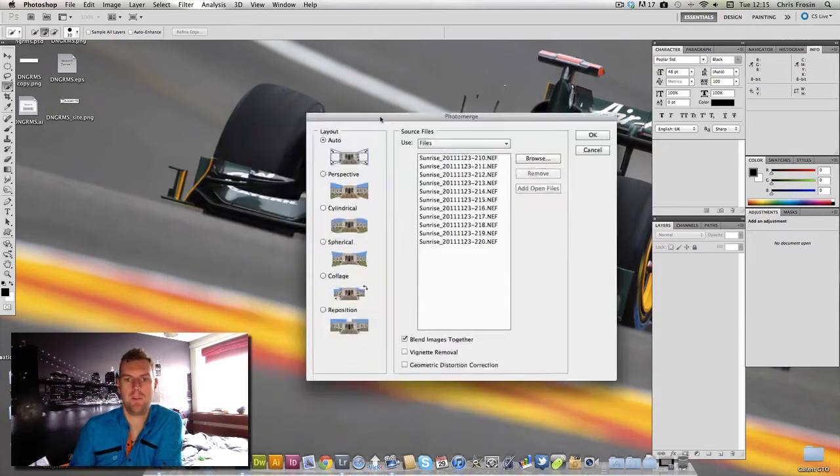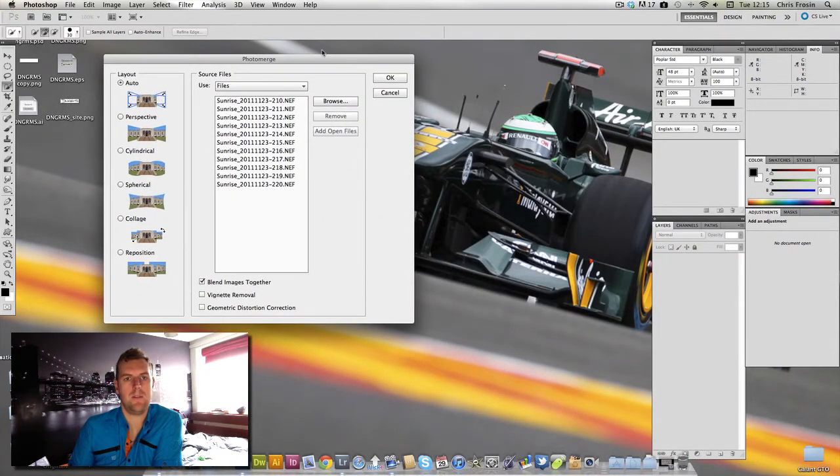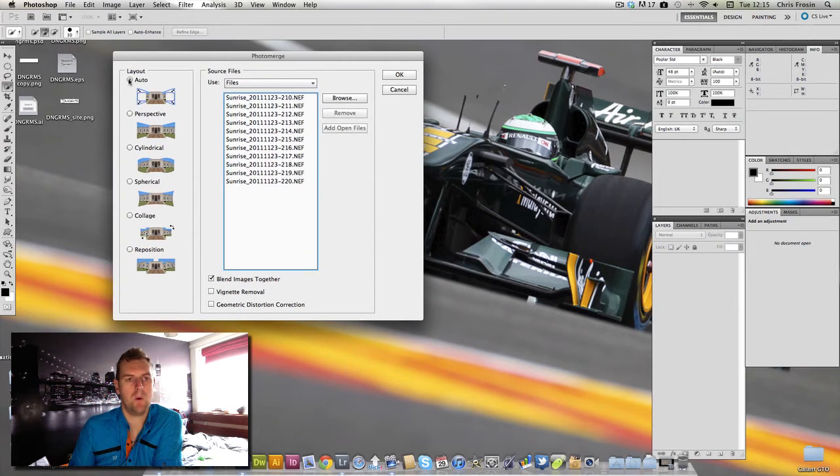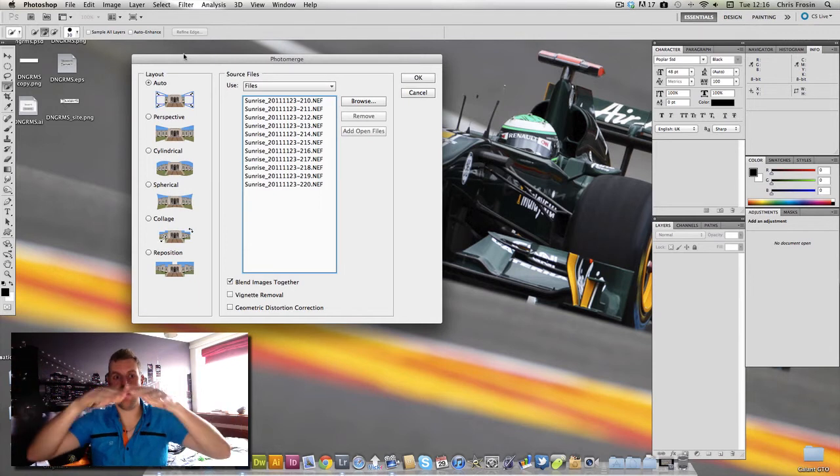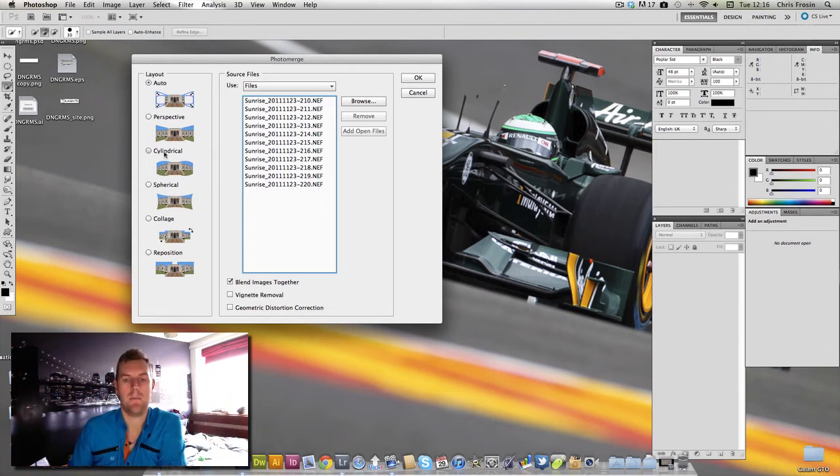Right, so we've got some options here on this menu here. Auto, nice and simple, it's just going to look at all the images and it's going to pick the best one. It's usually going to pick perspective or cylindrical. More often than not, when I've been doing this, it seems to pick perspective, and then you get that nice, well, the bow tie effect. So it merges out and you get the real idea that you've swept across from a centre point rather than panned. It's difficult to explain, but if you click on it and run a panorama through perspective, you'll understand what I mean. It looks like you've swept across, so it's got that nice curve to it.